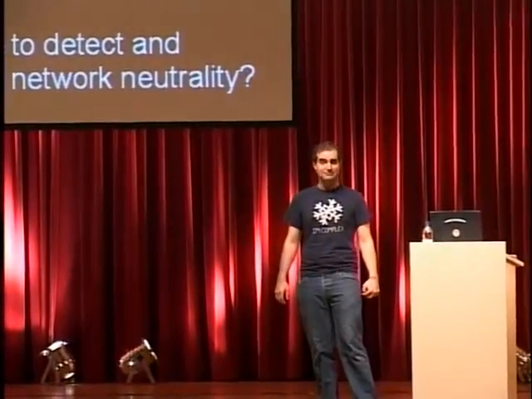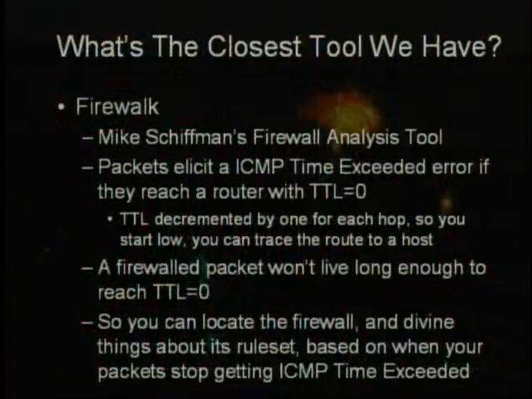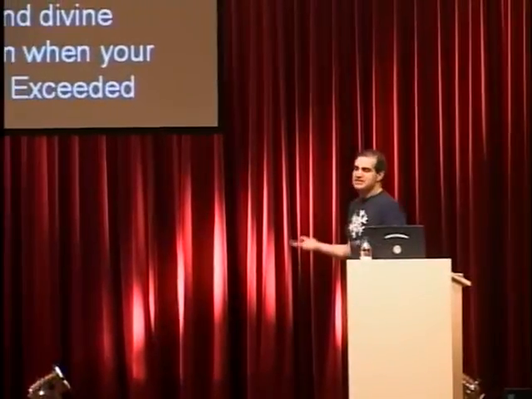I'm like, maybe. So what's the closest tool we have to find a network that's screwing with packets on a per host basis? Well, who here has ever used Firewalk? Rock. Who here has ever used traceroute? Much better. Firewalk is traceroute, but instead of using just random packets, you use some sort of packet that you'd actually want to pass through a firewall. And it's a very simple idea.